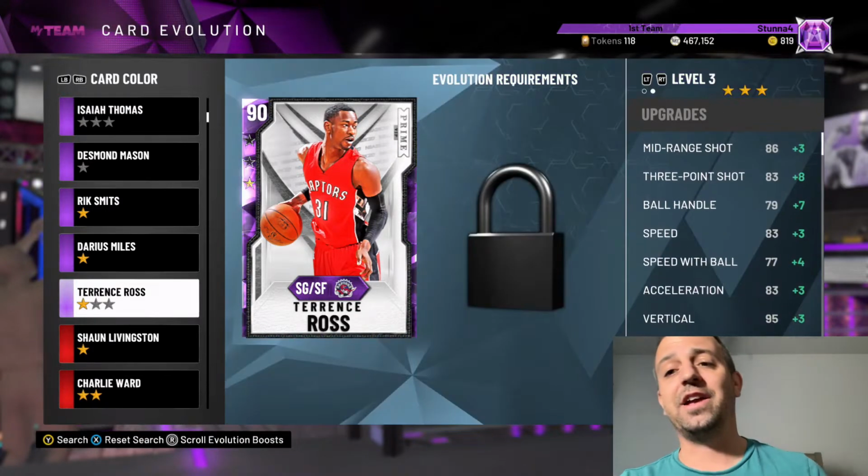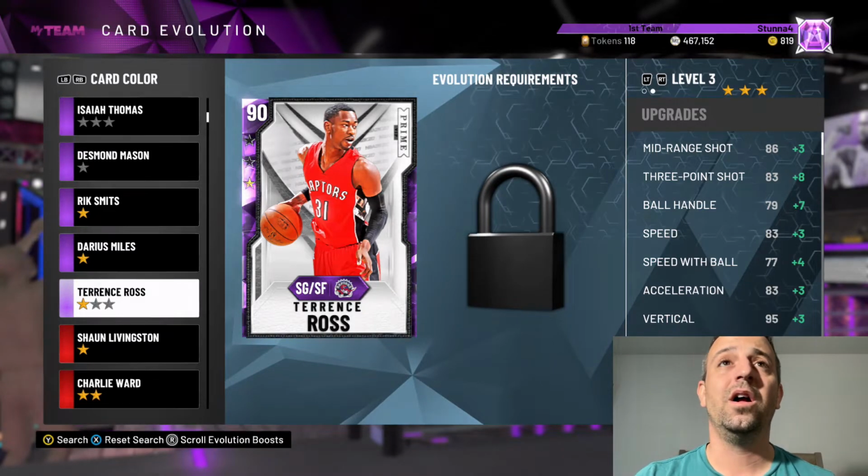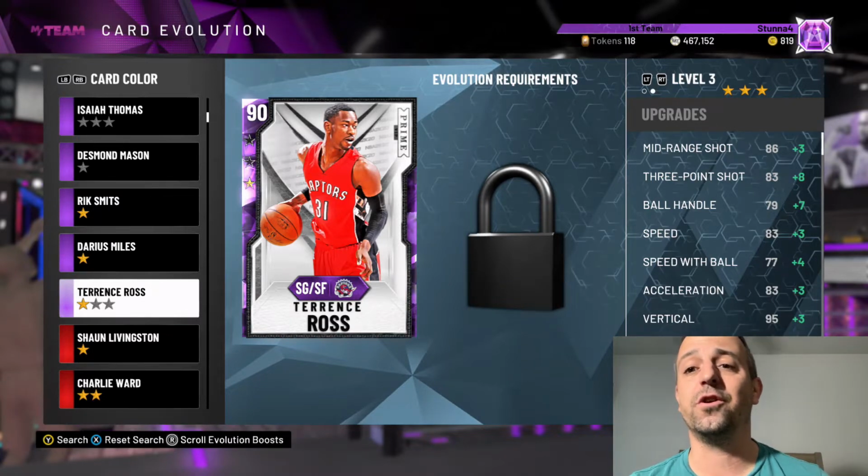Do it 5 a game in 10 games. You'll be done. And yeah, the points probably take you another 10 games. So you gotta be quick, easy Evo of Terrence Ross. And I know that's what you're all looking for. Let's get started.